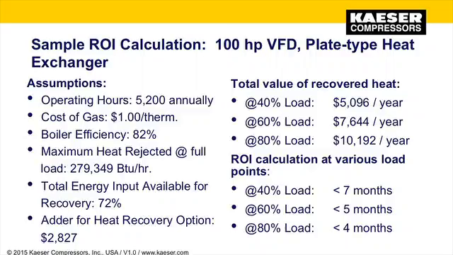As you can see, the available amount of energy savings due to the heat recovery varies with the actual load condition of the compressor, which we show here at 40, 60, and 80%. This results in a return on investment from 7 down to 4 months or better based on the demand for compressed air from this compressor. For a base load compressor operating at 100% load, it would look even better.